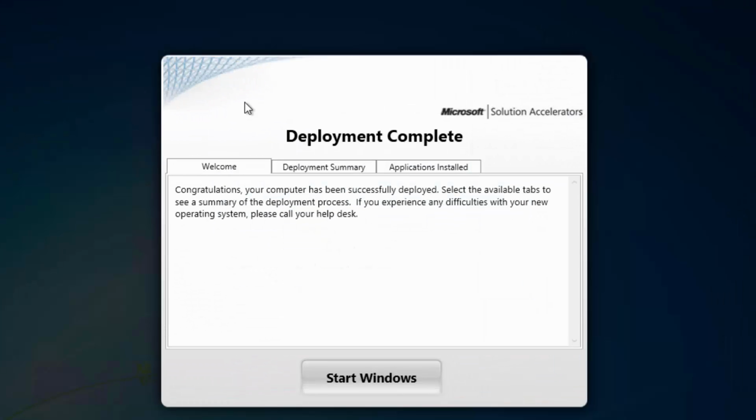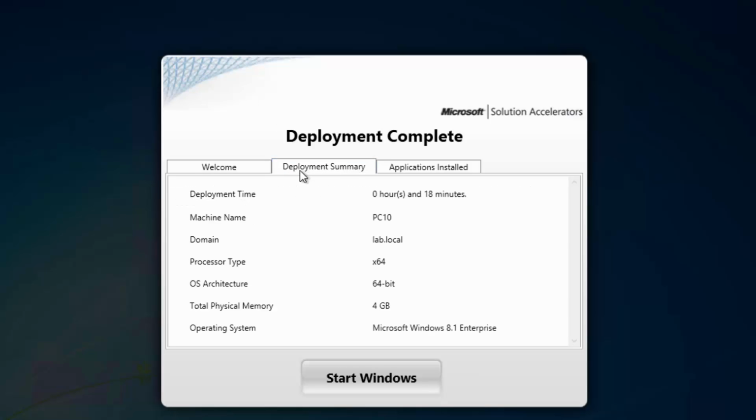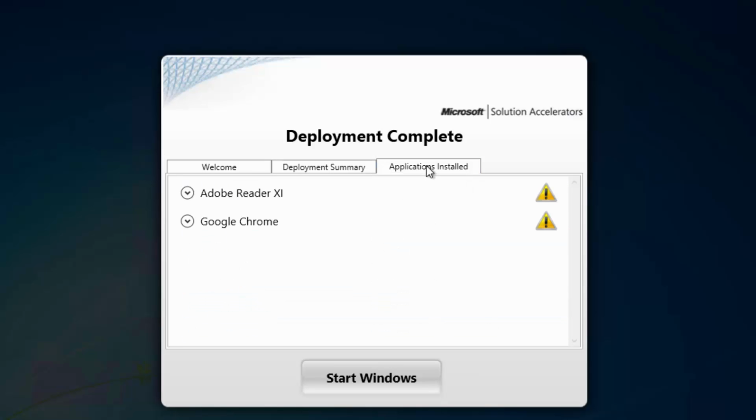And fast forwarding to the future, our deployment is now complete. If we look at the summary, we're actually fast forwarding 18 minutes into the future. The machine name that was given and installed was the name that was generated by Orchestrator. It joined the domain as we would expect. It installed the operating system that we expect. Most importantly, though, we do have applications being reported as being installed according to that list that we originally submitted in the request in SharePoint. So these two should be in there.